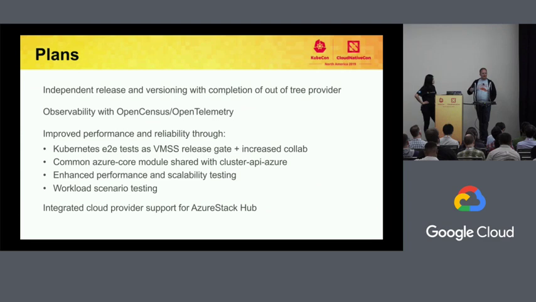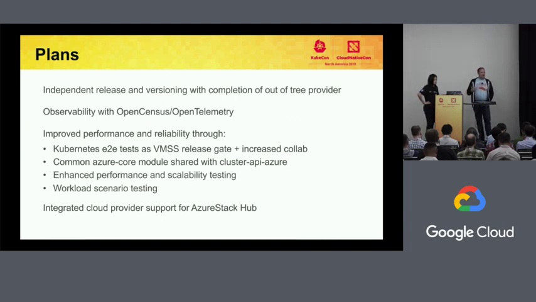The key thing is that we're moving towards this ability to have a different cadence and a faster cadence for the cloud provider. Right now we have to wait for a patch release of Kubernetes to make improvements in the cloud provider. We want to be able to hotfix and patch and make sure that we're getting the right stuff to you at the right pace that's needed. And getting out of tree is going to enable us to do that.